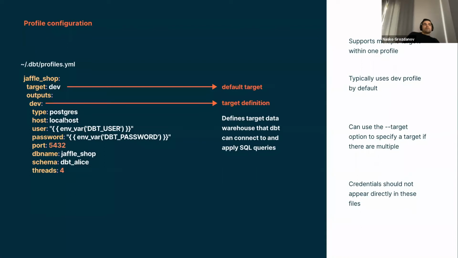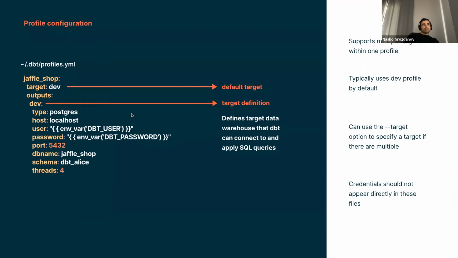In this case, you'd be specifying the host credentials, which you're probably better off not writing directly in the files, but having them as environment variables or handled through some sort of secrets mechanism. And then you can specify, for example, default databases and schemas, but these are just default ones, right? And again, credentials should not be stored in this file.